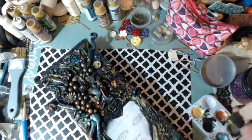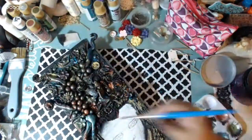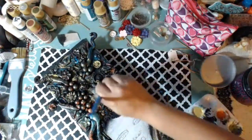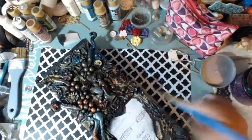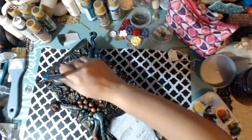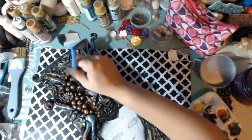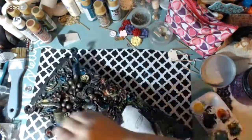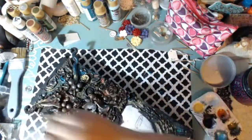I'm going to grab the brush now and add a little bit more, go a little bit deeper just with some of the colors to kind of go around certain areas. And again, some of this paint is still kind of wet, so it's mixing in a little bit with the black, but that's okay. This is a little bit wobbly, so I'm going to have to wait for that to dry. Once it dries, it'll be fine, because the paint will also help it to kind of get stuck in there.